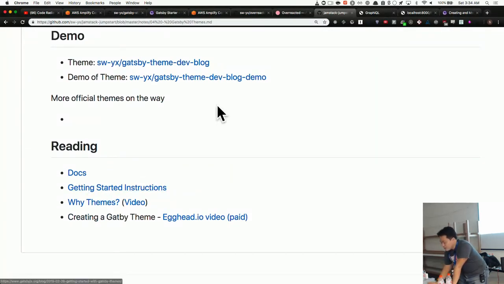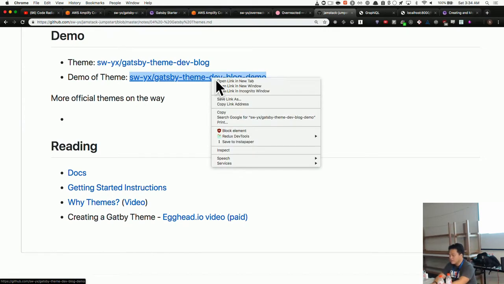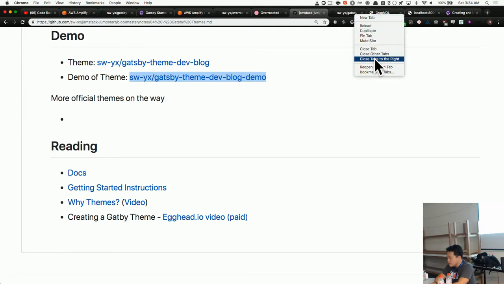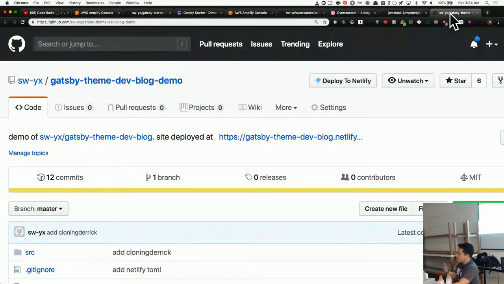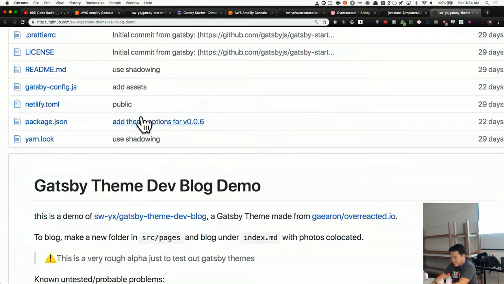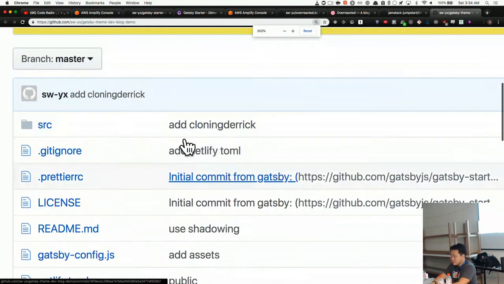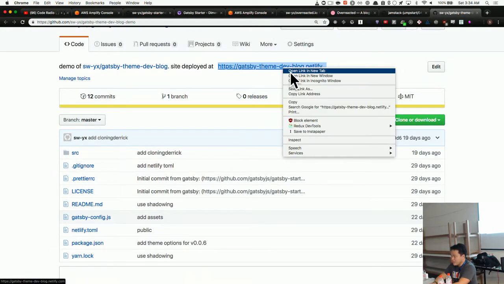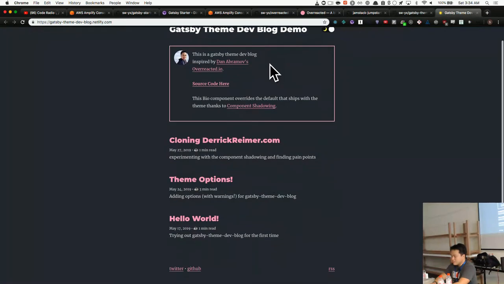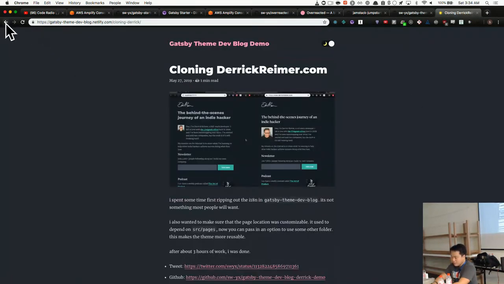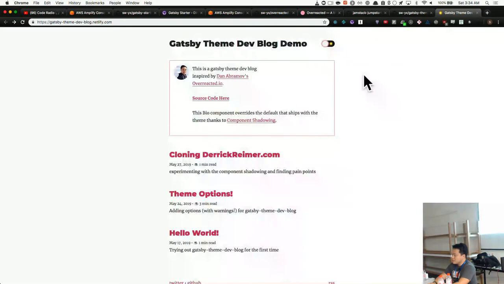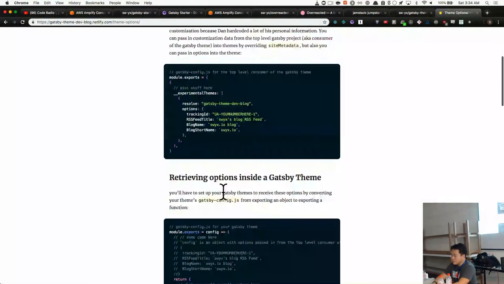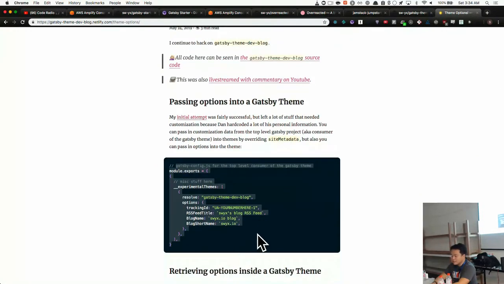There's a bunch of reading that you can do. I'm just going to show you the theme that I've been working on. This is the source code for that theme, and I want you to see how little code that is. I intentionally structured it this way because I want you to feel the existing pain of the low-level code, and I demoed it for you myself, not on purpose. So this is a site. This is how it looks as a deployed site, and typically, you'd have to have a whole bunch of code just to make a site like this, right? Again, it's applying syntax highlighting to code.